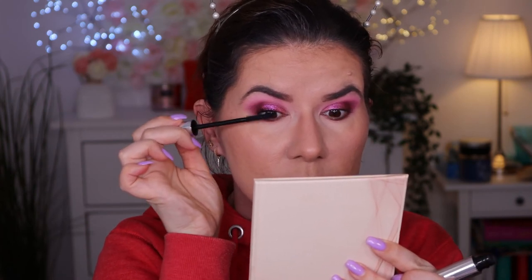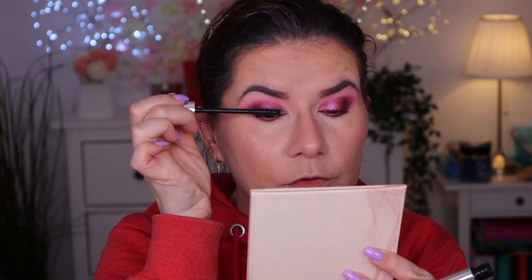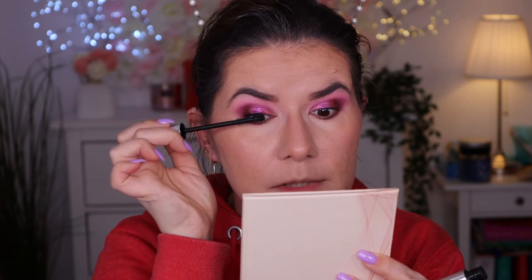I'm going to set everything with the Kaya Extra Hold setting spray — my favorite setting spray, I love it. I've also been using the Kaya Cosmetics Next Level Mascara and I really like it. It does start to flake just a little bit after about 10 hours of wear, but it doesn't smudge and one or two flakes doesn't bother me. It's a nice mascara overall.